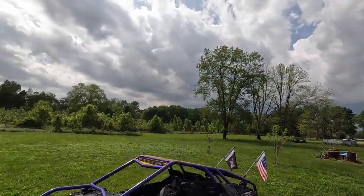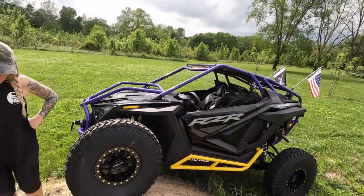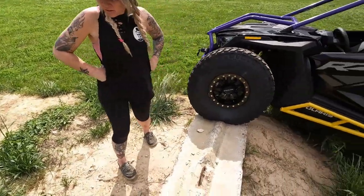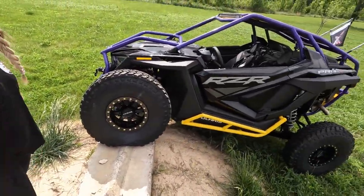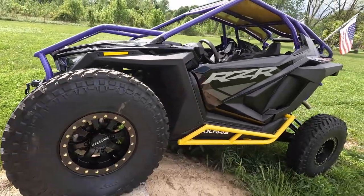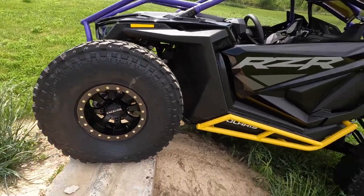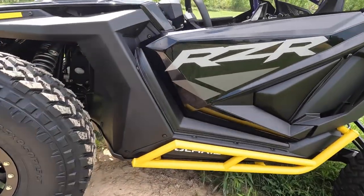Yeah, I hear a storm coming. It's coming. Thunder. So back here, in the weed pile. Here it is. Yep, she's all finished. Well, I mean, I'm going to put a little more air in the tires, but other than that, she's finished.